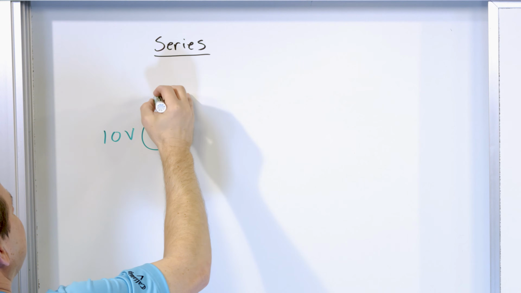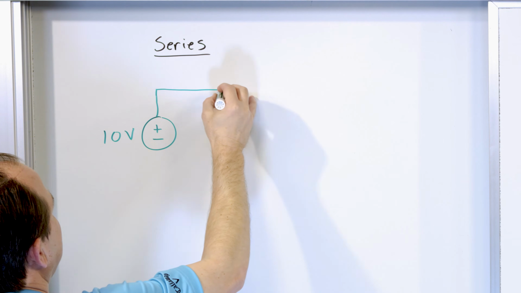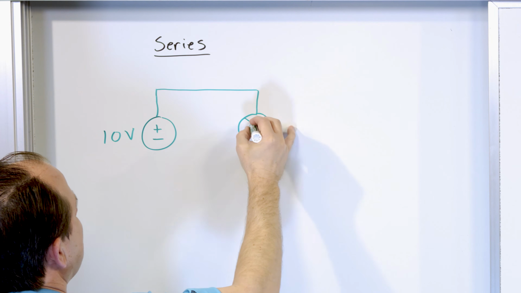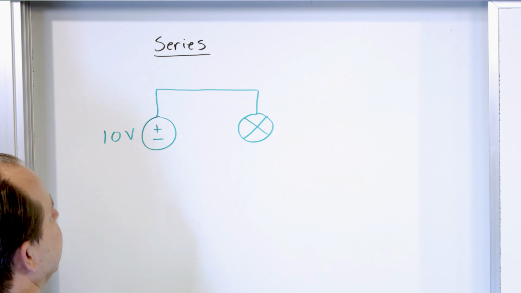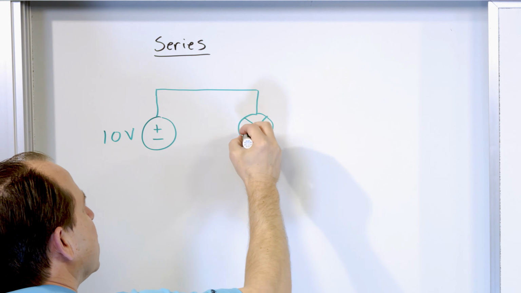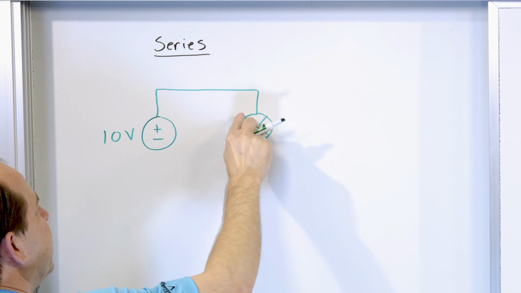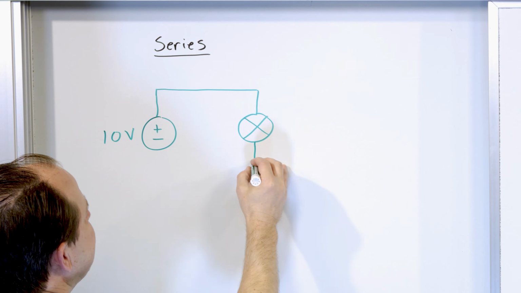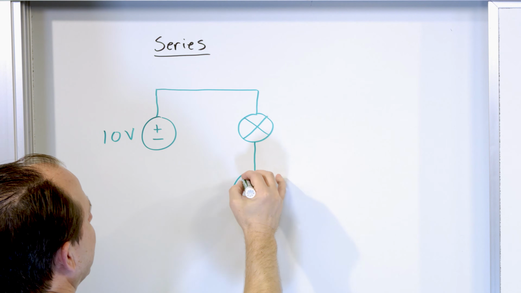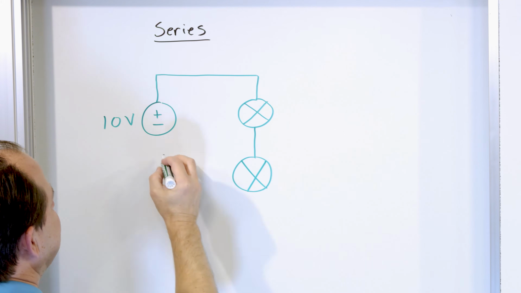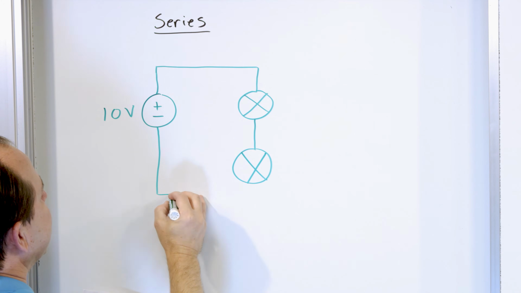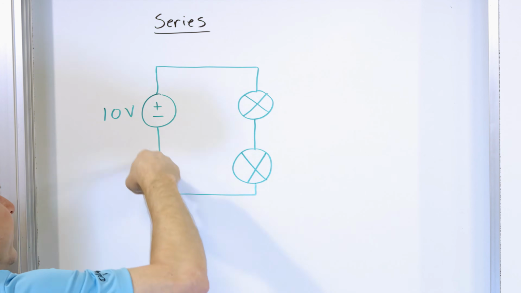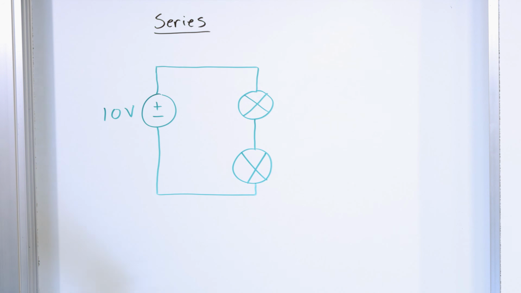Now, wired up to this is a wire which goes in this direction, and then over on this side of the circuit we have a light bulb. There are a couple of different symbols for a light bulb. You might see a squiggly, curly wire inside to represent the filament, or just a big X inside. This is a light bulb. And we say that in series with that is a second light bulb, just like this, another big X. It's connected to the other side of the battery because, as you know, for a circuit to function, you need to have a closed loop for the electrons to go around.